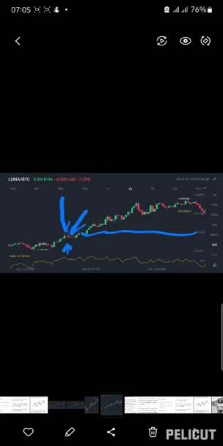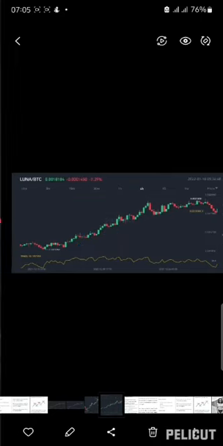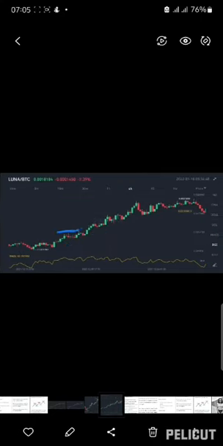So after that third test, the price started ranging from that highest price. It started ranging from here to here. It kept ranging like this until it finally broke out. This is where the breakout took place. You can see this long green candle is where the breakout took place. After it broke out, it went high. It had a really long rally before another massive pullback here.